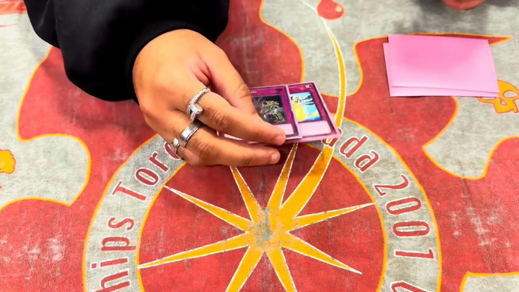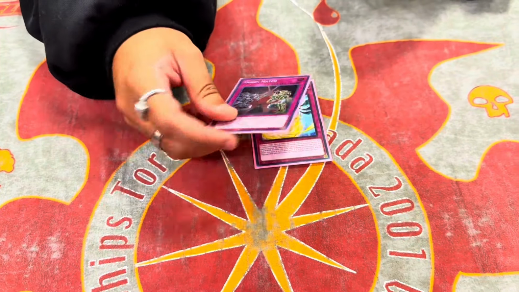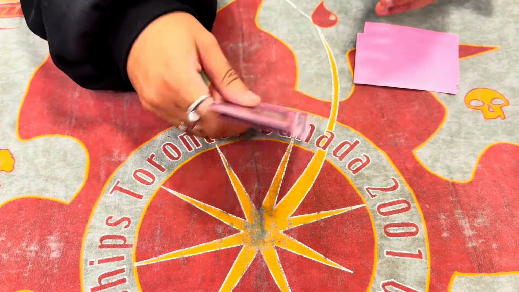All my monsters are water. I get locked into waters. This is very good, especially with Cash being back in the format.